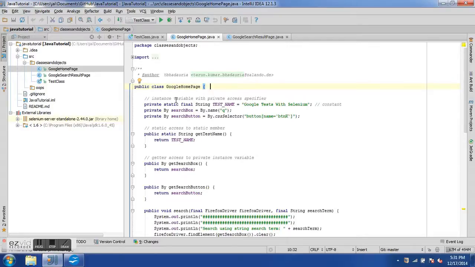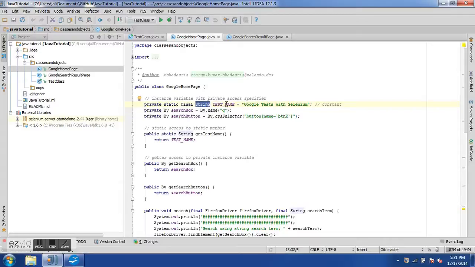So coming back to our class Google homepage, we have first a static variable which is defined with access specifier private, which means this variable is available only within this class. It is static, which means that it is associated with the class and not with any instance of the class. It is final, which in Java means it's a constant.